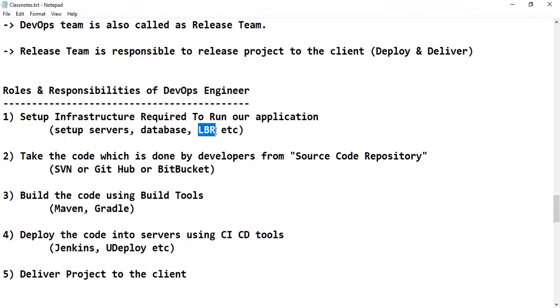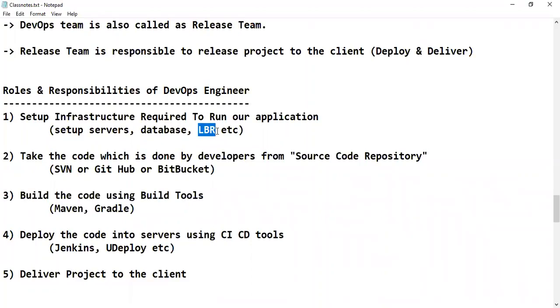Tomorrow I will talk about what a load balancer is and how the load will be distributed. So here we have one server. If 1 crore people access one server at a time, the server will die. How are so many people able to access Facebook at a time? Why does it respond quickly, even though crores of people are accessing Facebook at a time, and how does it run successfully? That's where load balancing comes into the picture.